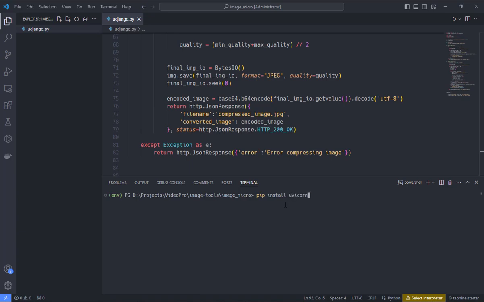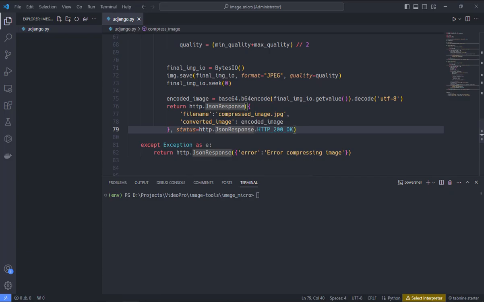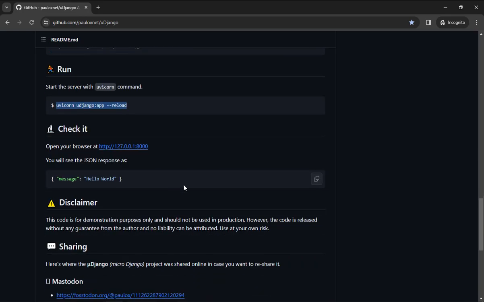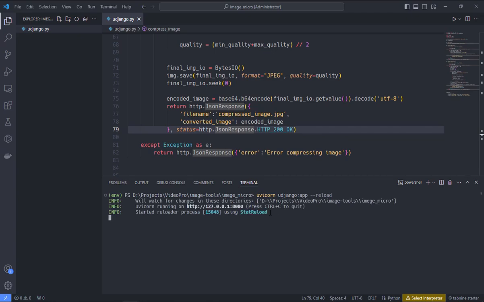Just install uvicorn. Okay, uvicorn is installed. Now I'm going to copy this command and run it. If I run this, it will start the server on the same Django port itself.